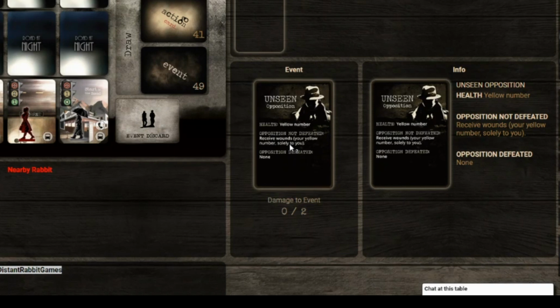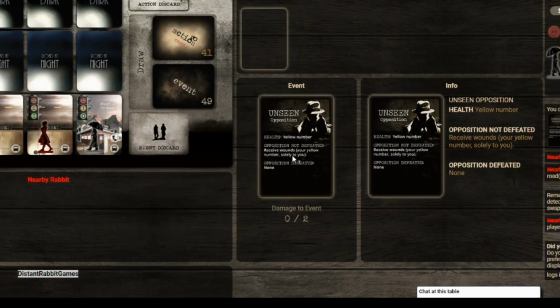If I were to lie and we failed to defeat it, my lie would be revealed when it turns out that I take the wounds instead of him. So I decided it's better to keep things honest, for this turn at least.